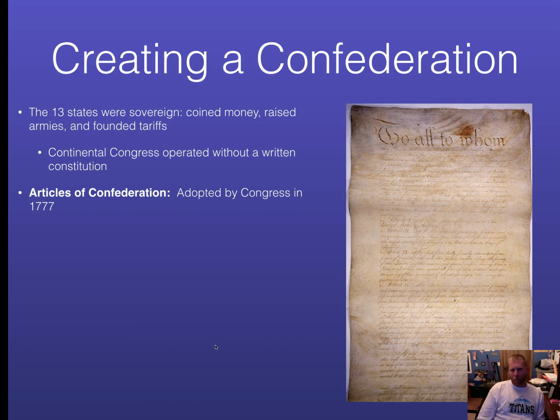it's our rebound government. You come out of a bad relationship, you come out of an abusive relationship, you look for the opposite. And so we had an overbearing, abusive partner in Britain that beat us up, took our money, and told us what to do. So we look for the opposite. Our rebound government is totally cool, laid back, no real power, no semblance of tyranny at all, because we don't want anyone to have too much power, because abuse of power is what got us in trouble in the first place.